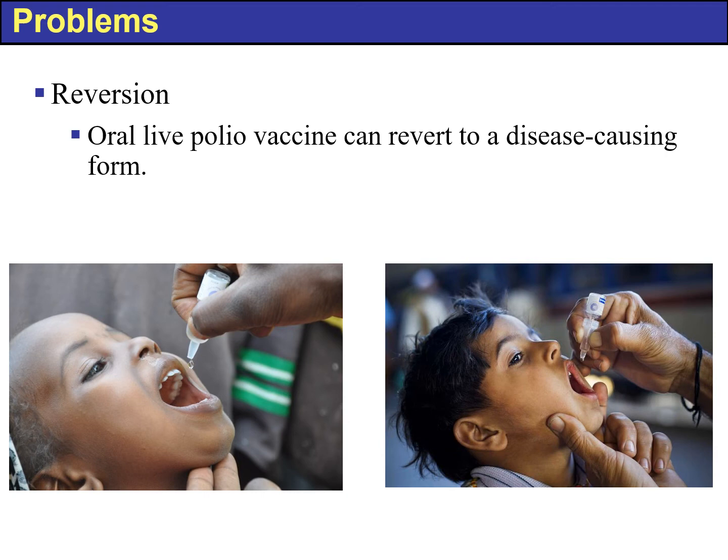Here was one of the problems seen with the oral live polio vaccine. It is known to be able to revert back to a disease-causing form. Remember, this is a live organism that once you consume or inject, it is able to replicate. If it is able to replicate, it might revert back or it might mutate to an active virulent strain. So that is one problem seen with these live attenuated vaccines.